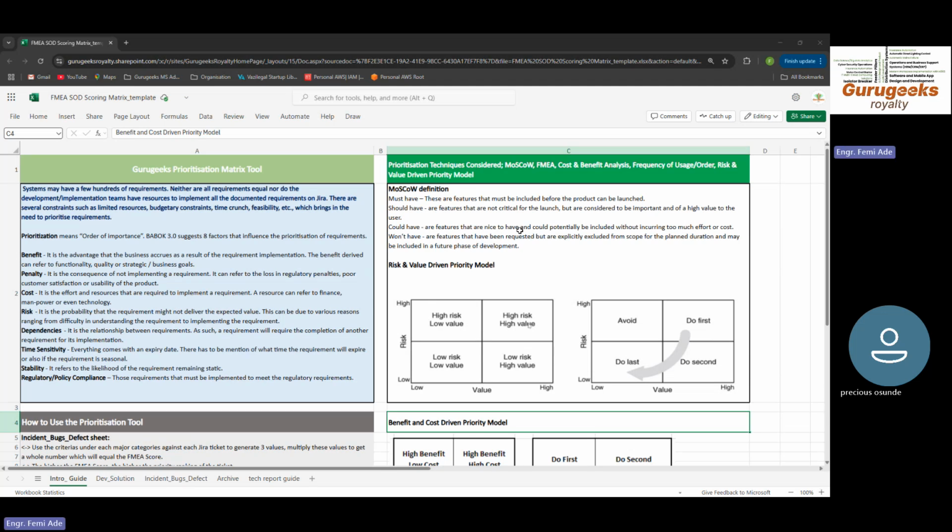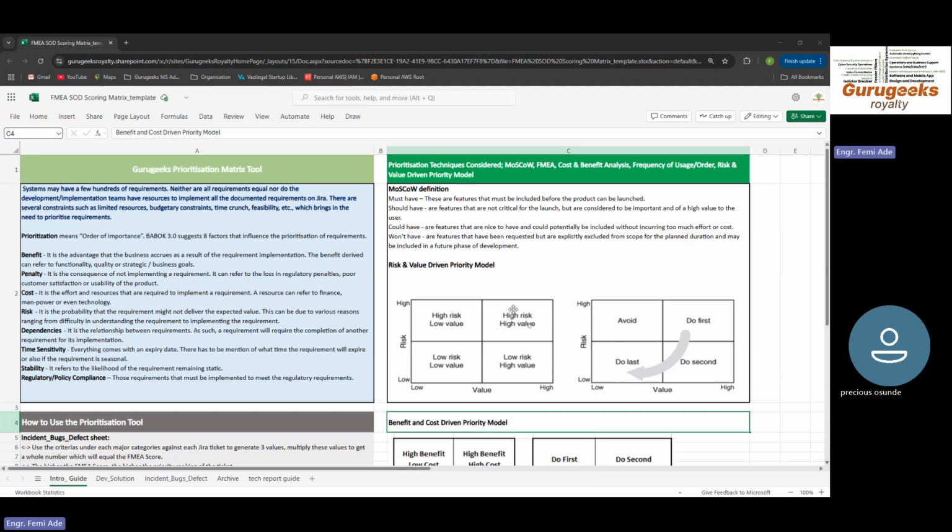There's also the prioritization technique that talks about the risk and value driven priority model. Look at this, for instance: you have the high risk here, the low risk here, low value here, and the high value here. So this is your criteria. If you have an item that you've assessed and asked yourself some questions with your team, and you realize that thing will give you high risk and a low value, it's better you avoid it.